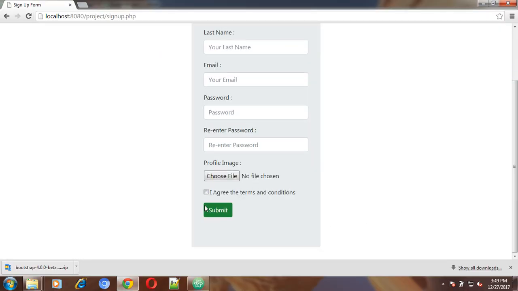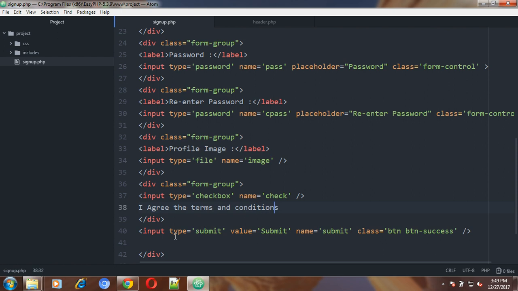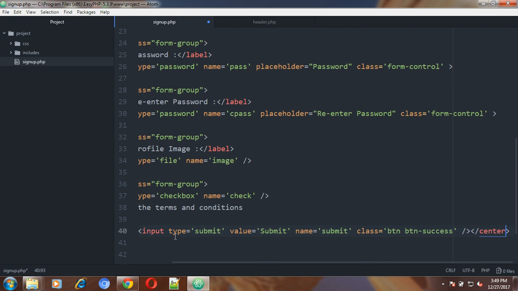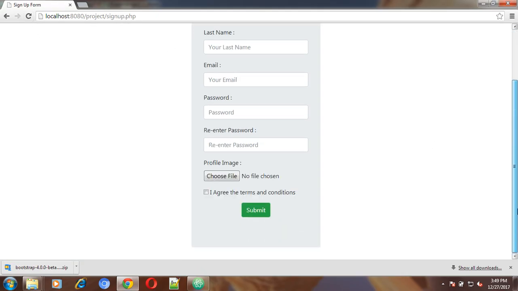So we have got a beautiful button here, but we want it in the center, so here we will give center. Yes, it's in the center.